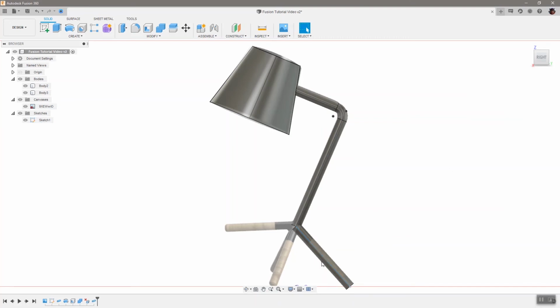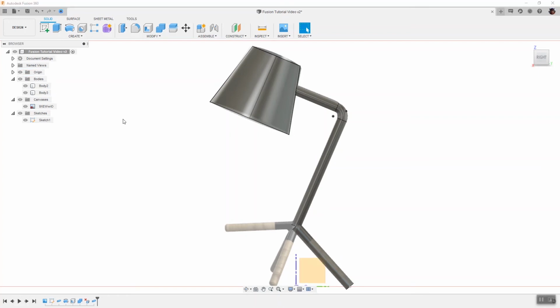And we'll begin to think about how we can get the other legs onto the lamp. This is where my use of the origin, which we can now turn on using the eye bulb, becomes fortuitous. If you see here, I have 1, 2, 3 lamp legs, and they look to be in a circular pattern about this central axis. That is precisely the reason why I placed this origin here, directly under this nodal point here.